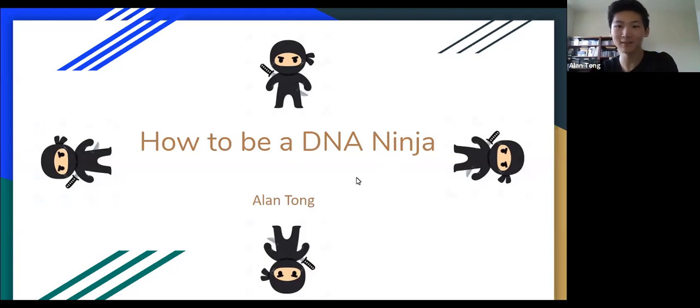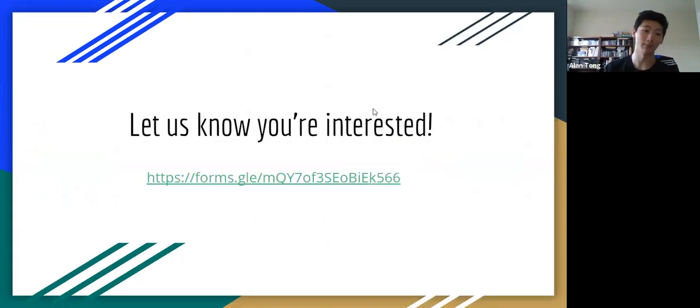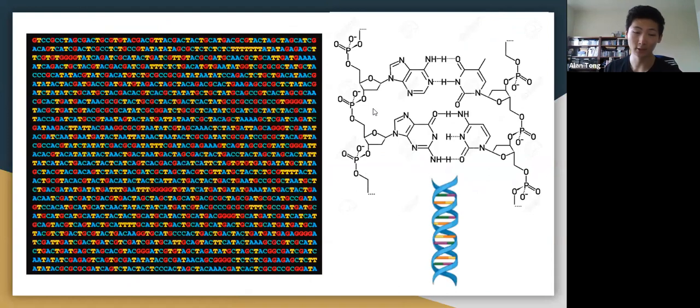Okay. So what are the steps to becoming a DNA ninja? Well, first we have to understand some basic biology. And so I will remind you guys about DNA. And so we all know that we are DNA, right? DNA is sitting in the nucleus of our cells. And we can read DNA like a book, right? DNA has letters, just like a book has letters. But those letters are A, C, T, and G.